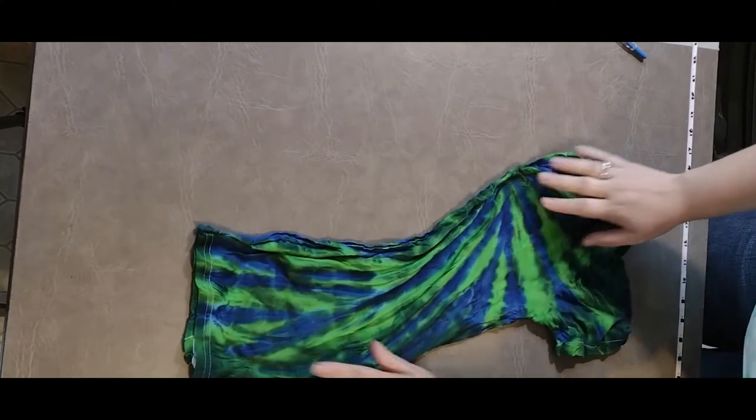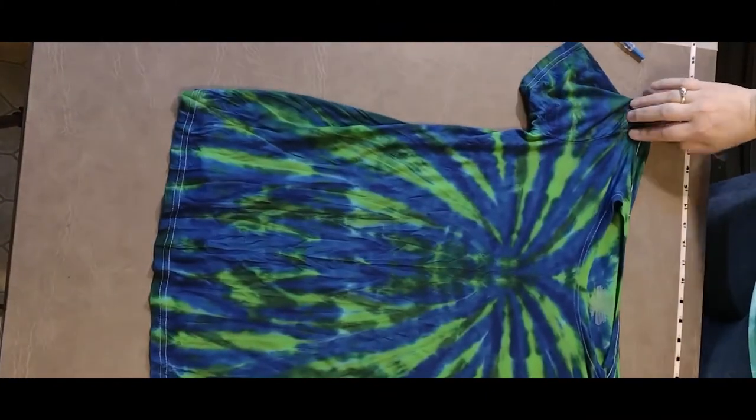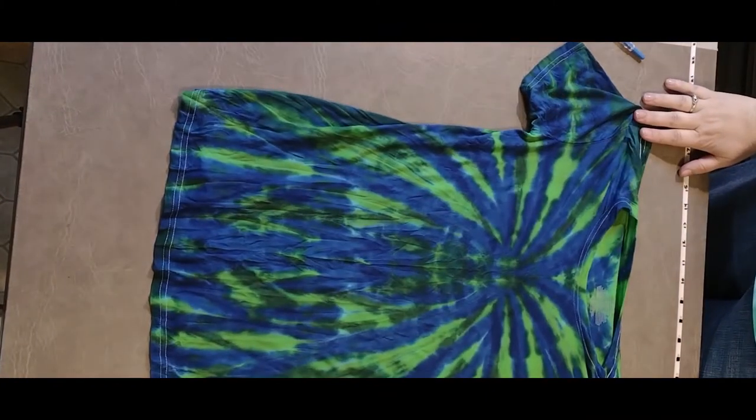The greens and the blues don't come out as much as the reds, but already the colors look so much brighter and bolder, and I like it. Try and figure out where the back is. Give her some good shakes. And boom, there it is.